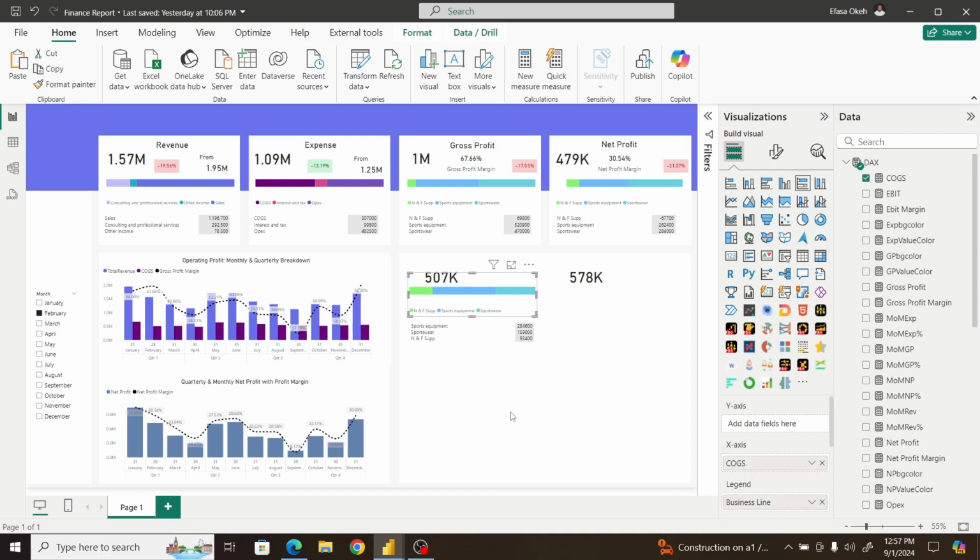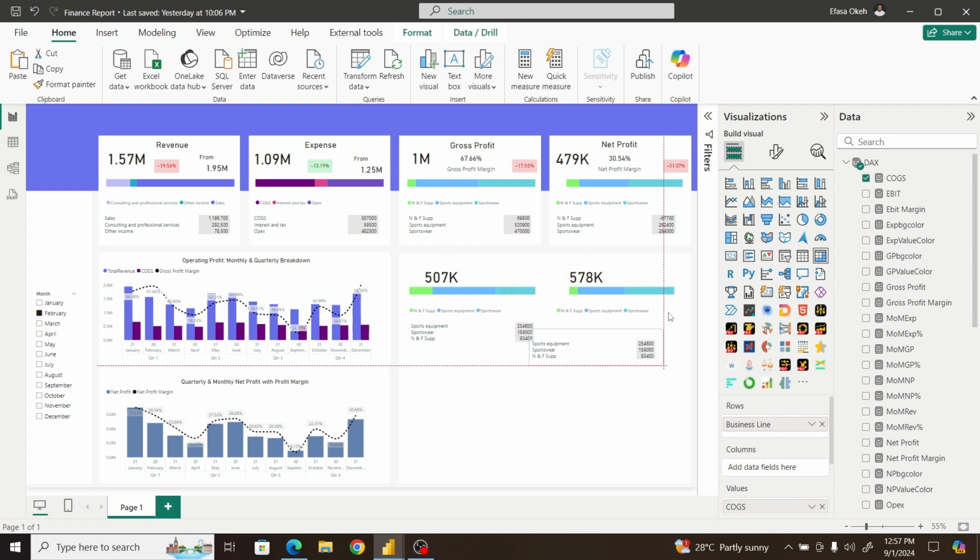Ctrl C, Ctrl V. So this is no longer going to be cost of goods, it's simply going to be EBIT. So I'll uncheck cost of goods and replace it with EBIT. It retains the same formatting also. So next, we finally have to do the table, Ctrl C, Ctrl V. We'll bring this down here, right?